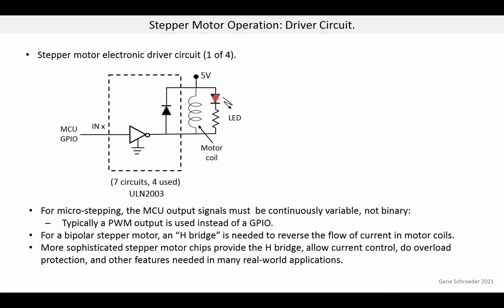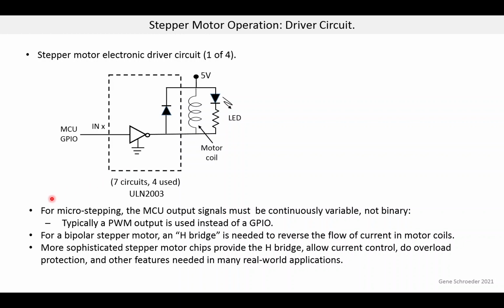Now, this thing here is an LED and a resistor, and it doesn't serve any other purpose other than to show you that the coil is on. I will occasionally glance at these when I'm doing something just to be certain that it is running. Now this dotted line means that the things inside it are inside the driver chip, and so there is this driver circuit here, which I described. And there's also this diode, which is an electronic thing needed when you drive a coil, and I won't go into it. So that's it. There are 7 of these circuits in the chip, but we only need 4 of them.